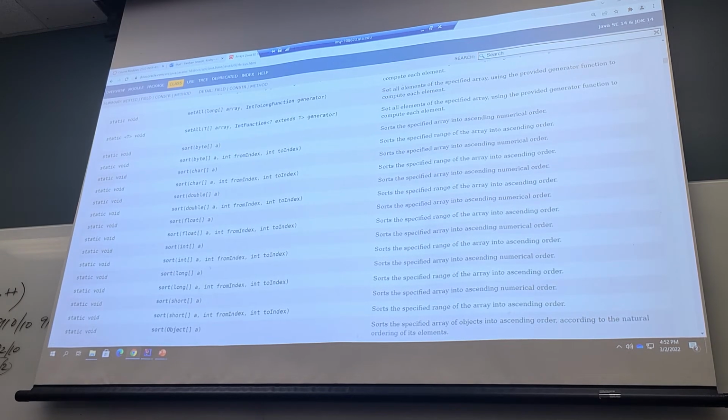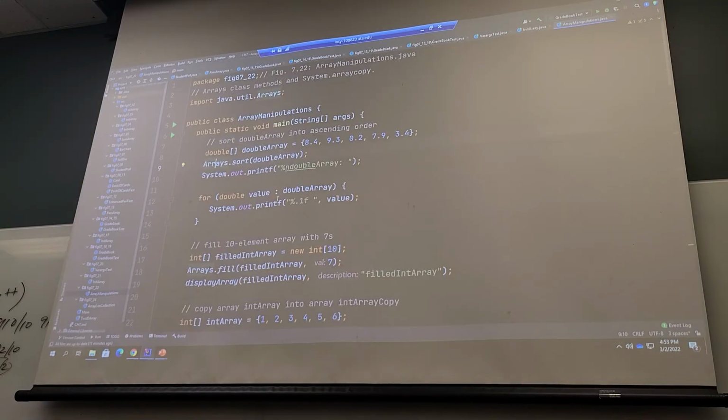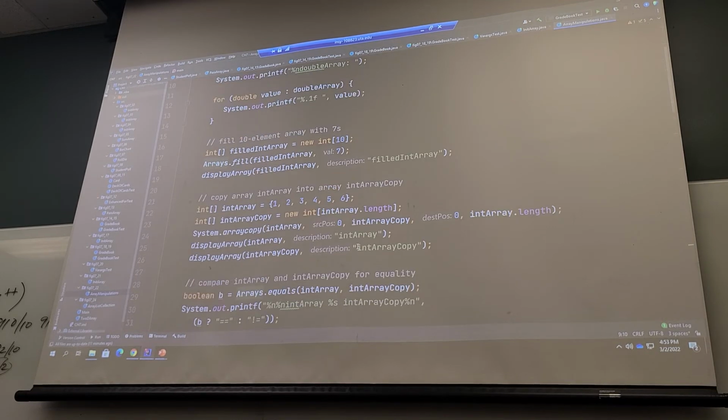This is called overloading. You have a method with a different style. Overloading, same name. So if you want to sort integer, call this one. If you want to sort float, take that. If you want to sort integer from the beginning, if you want to sort only from here to here, you could use that. You say, I don't want to sort everything in an array with 1,000 elements, go to the 50 to 75, let me see how it works. So all that stuff. Everything is done, you don't have to do any, just enjoy using it. That's what we're doing. See? Now this will sort it. Then after you sort it, print it, then everything will come.